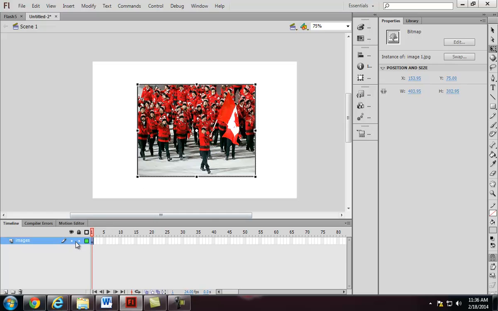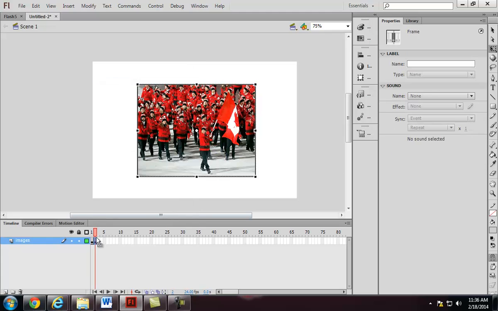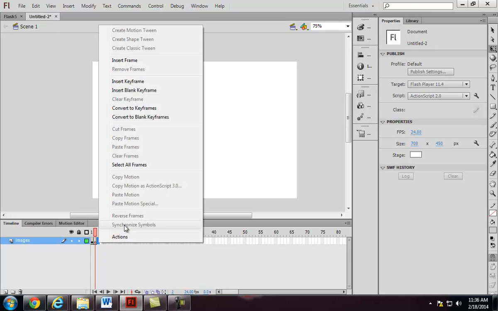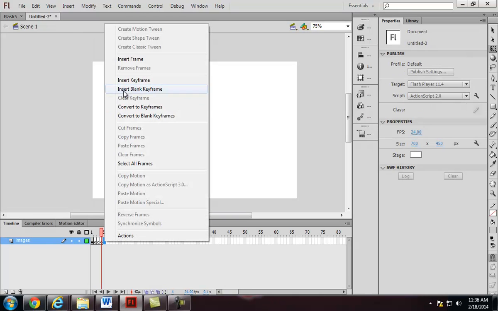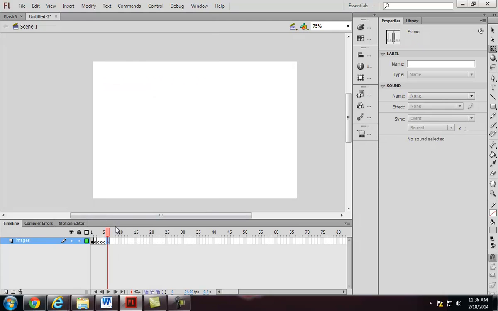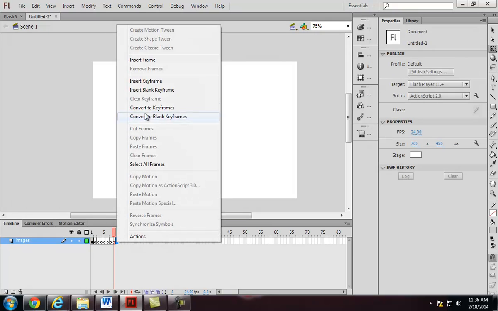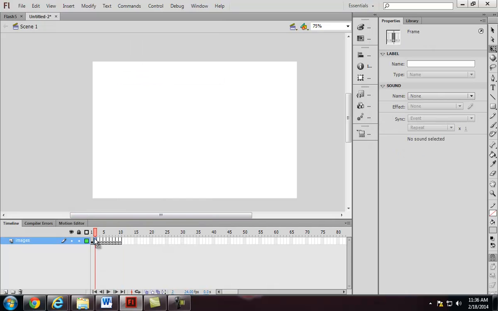So here's the first picture, and one thing I forgot to tell you is press F6 to insert more frames. So you want to do that right in the beginning. So I'll just insert a keyframe, and what happens when you insert a keyframe, it copies the first picture into the second frame. So I'm going to hit delete in the second frame, and now I'm going to press F6 on my keyboard, or go right click, insert keyframe. F6 is faster, but with Camtasia I don't want to use any of the F keys because it might pause or stop my video. So I'll just add frames up to 10, and we'll start loading some more pictures in.